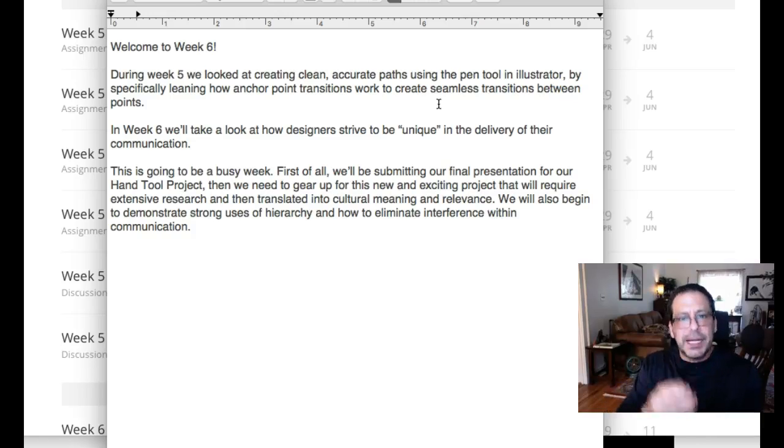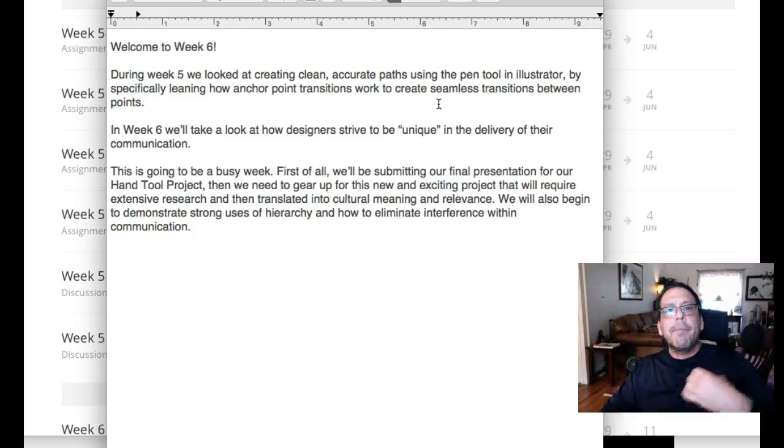So as you can tell, the delivery or the mode of communication has got to be as clear as possible. How do we attain that in illustration? By using the pen tool to create clean, accurate contour lines depicting the use of said hand tool. Very, very important to keep this as clear as possible. Number one, for the aid of communication. Number two, in information design, the delivery has got to be crystal clear.